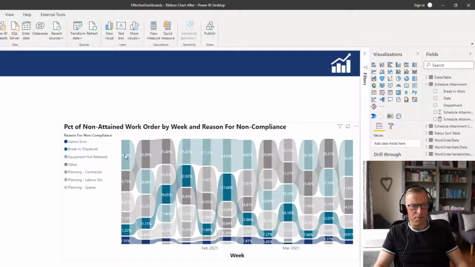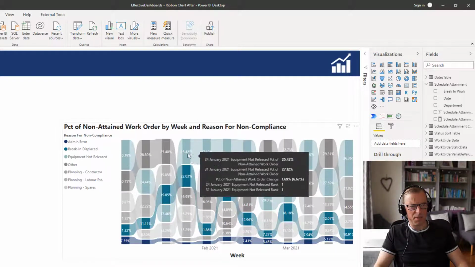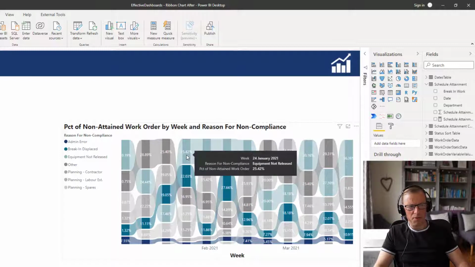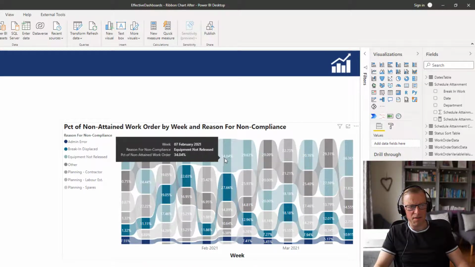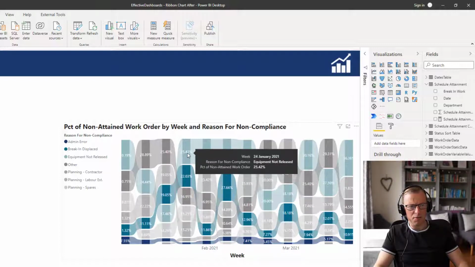So regardless of the absolute value, we're looking at which percentage of each one of these codes was the highest contributor to each week. So we can see this one here, equipment not released, contributes 25%, then 27%, then 34%, then 29%. Okay, so it's not the absolute value, but on that particular week, it's actually looking at what was the percentage of contribution.